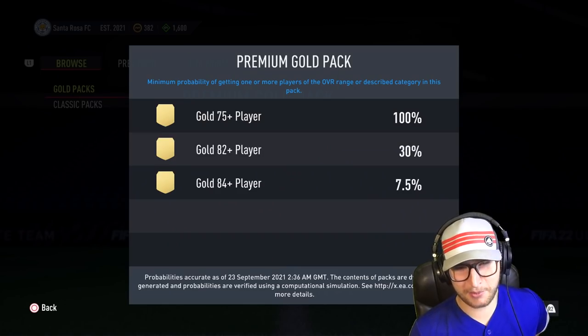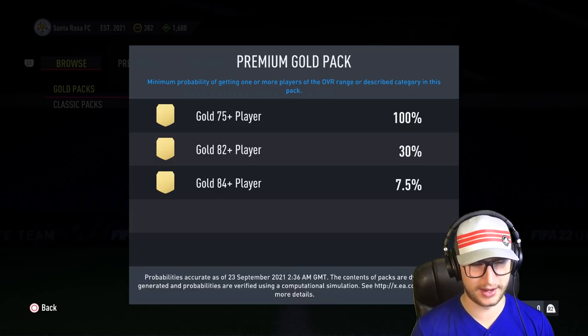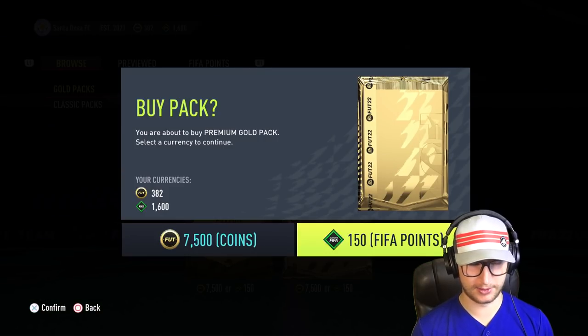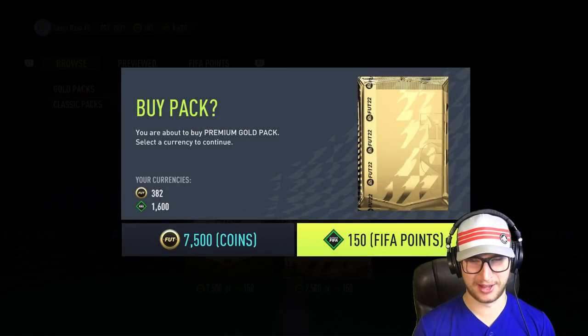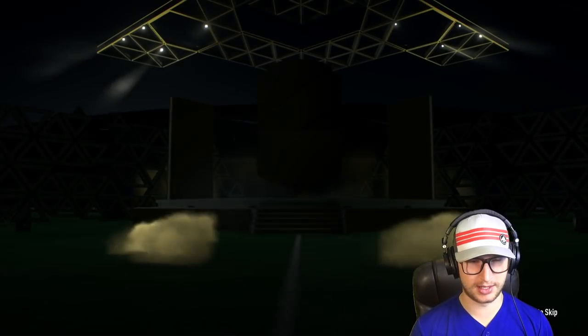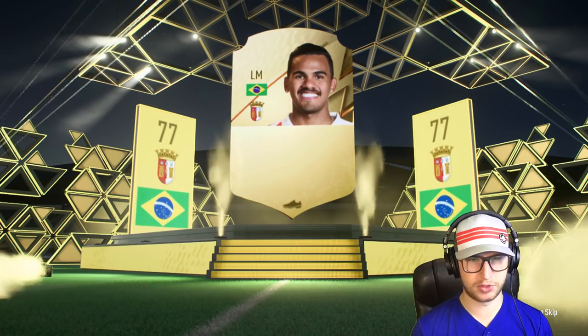Now, looking at these pack probabilities, I think our team is going to be pretty stanky, but I guess we'll find out. So anyways, let's go ahead and open some packs here. Why not? Buy pack. Oh man, this is stressful, actually. Oh boy, we're not going to have a good team in NHL, I can already tell. But maybe we'll be able to put something together. All right, here we go. Don't know what to expect.